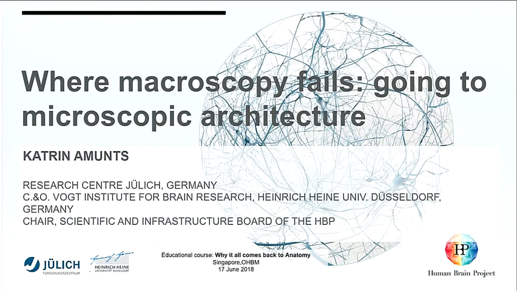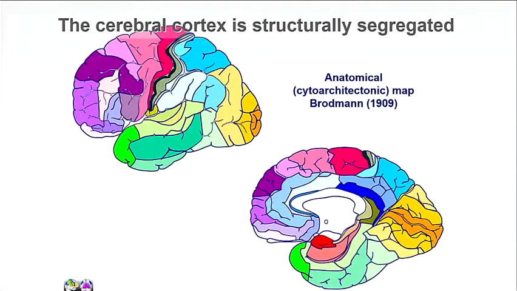Good. So now comes the second part, so to say, of the story. Why do we need other information than only macroscopy? Also, it helps us a lot. And other information here, I would like to refer to the cytoarchitectonic segregation of the cerebral cortex in particular. And cytoarchitecture means the distribution of cell bodies, the arrangement, the presence of particular cells.